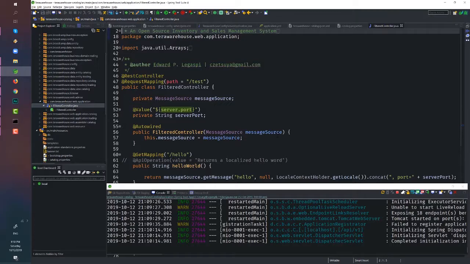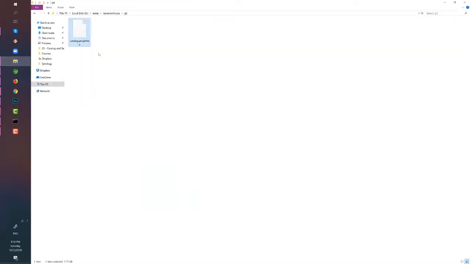So now we are running on the default profile, or let's say that this is the development profile. What if we have staging, integration, production? It's easy to create a new configuration file. If you have a config server, all you need to do is copy the default profile and append it with the profile that you will create.